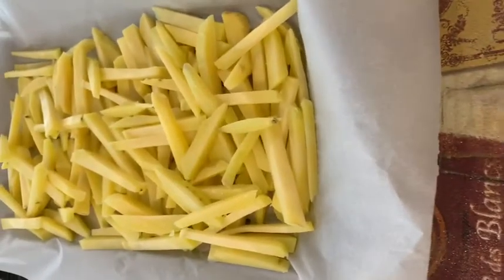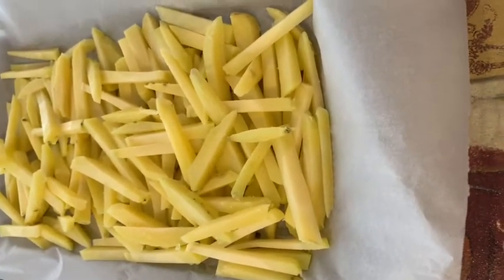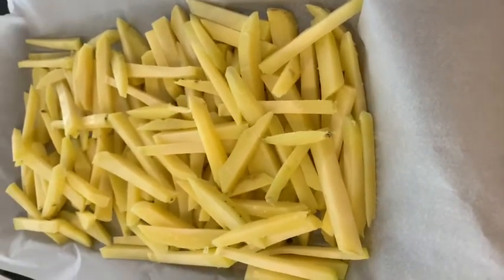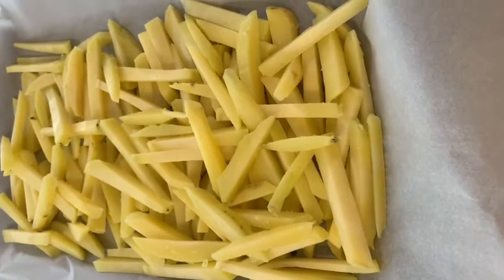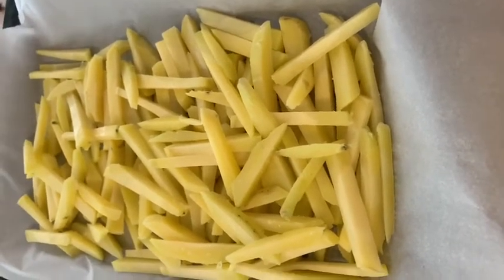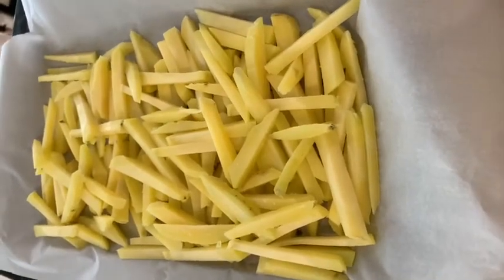The cut potatoes, I took them out of the boiling water, let them cool down, and sliced them up. Now I'm gonna put them in the freezer for a little bit so they can cool off and get their texture back before I pull them out and start seasoning them and get them ready for the fryer.